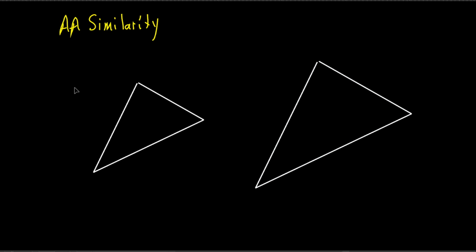Let's use yellow since I went yellow. All right. What's really interesting about this is we'll call it ABC again. So if I told you that angle A was equal to angle D, and if I told you that angle B was equal to angle E, that right there is enough to say that there are similar triangles. That's all I need to know. I only need to know those two things.